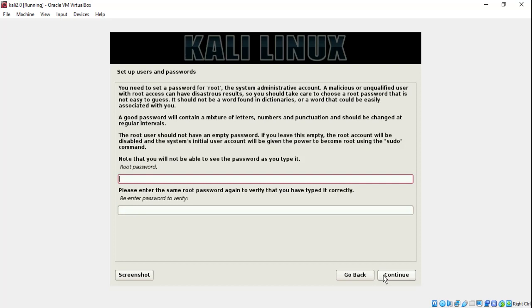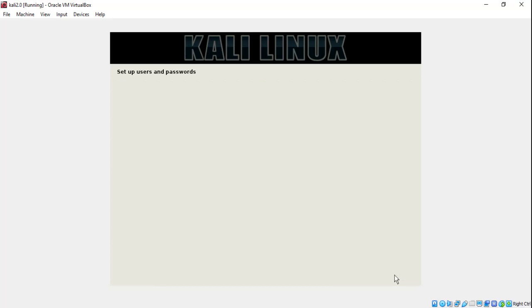Now it says set up users and passwords. So password is 123. Re-enter 123. I know that it's an easy password, but that's okay. So now it's loading additional components again, but this time for partition disk.